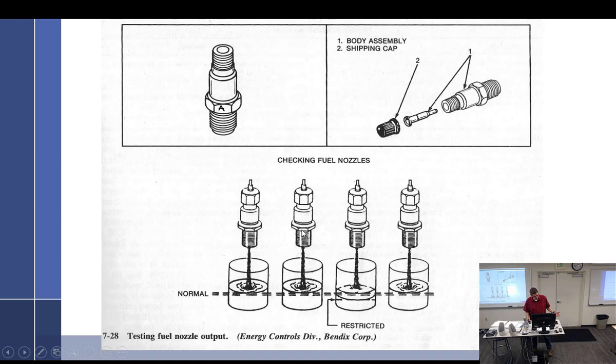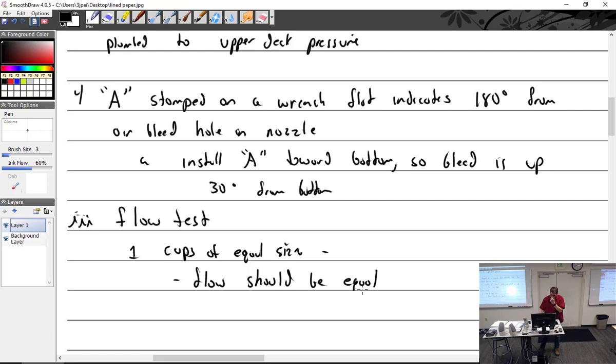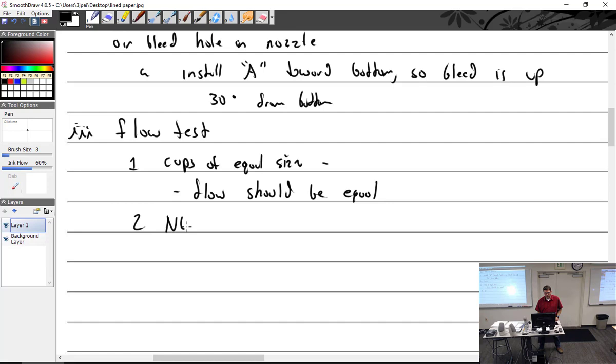So we have the flow test. Let's see, I don't want to take a whole page to put this. Cups of equal size, and then you run it. Flow should be equal. Shouldn't even have to write that. Should be equal. If it's not, what do you have? Blockage.